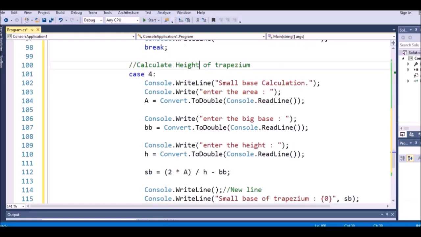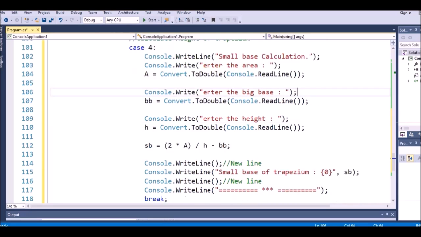To calculate the height of the trapezium, first we have to enter the area. So this one no change, and after that we have to enter the big base, and then enter the small base, right? So here we say enter small base. For small base, we change this parameter to be small base SB, like this.